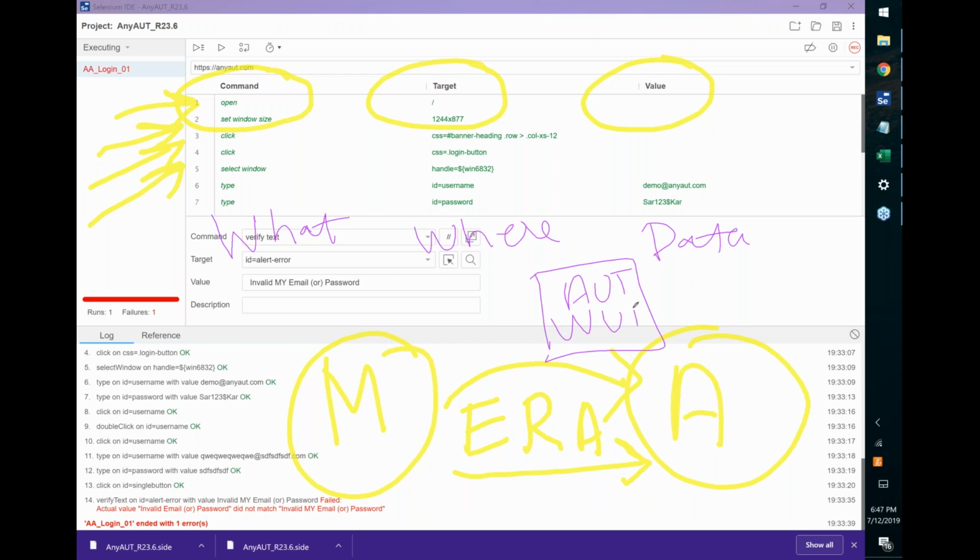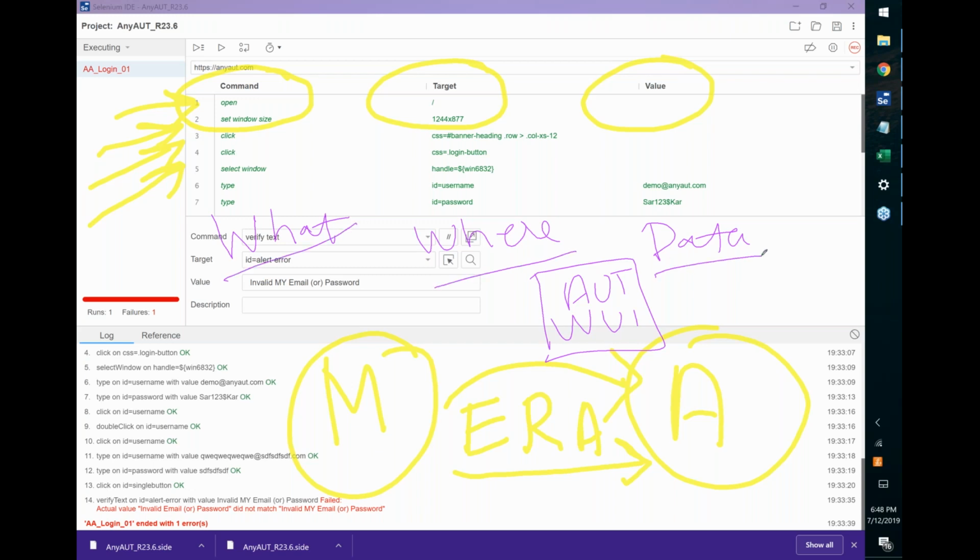If it is built on any other technology platform and not a web-based application, Selenium will not work for us, team. Selenium only works for web-based applications, applications which are hosted on a server. You can view it on a browser. All right, that is what Selenium is good at. Now, so the three important things are what, where, and data.